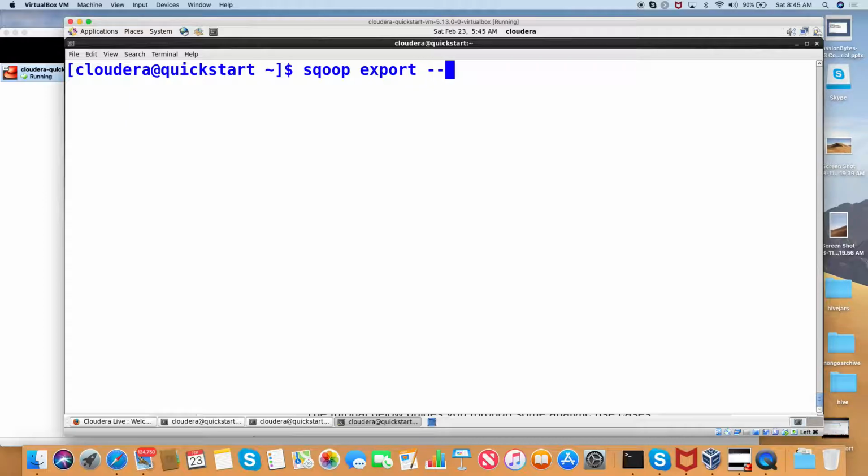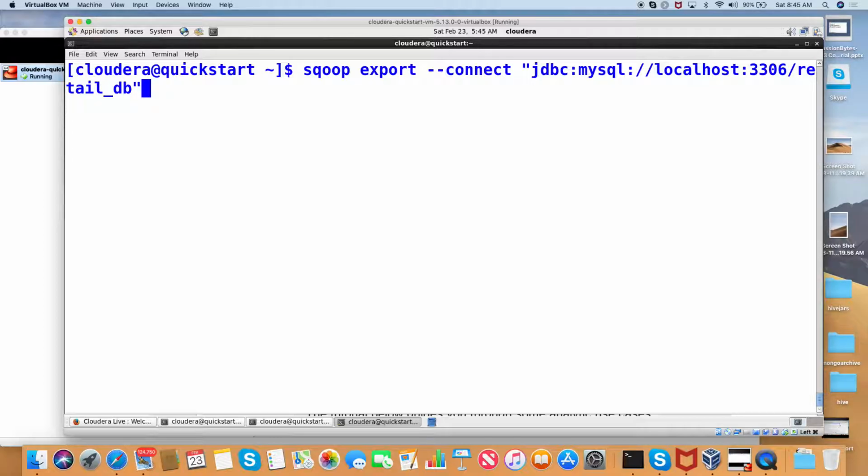Okay, minus minus connect JDBC colon MySQL, and remember to change these parameters depending upon the question. They will tell you my MySQL is running in port 8000 and the host name is 192.168.1.5. You have to replace it. And the database name is, let's say, customer. So /customer you will write in the exam.